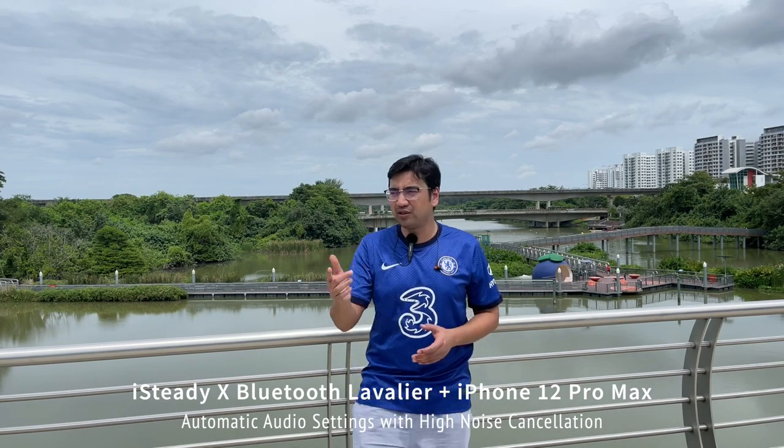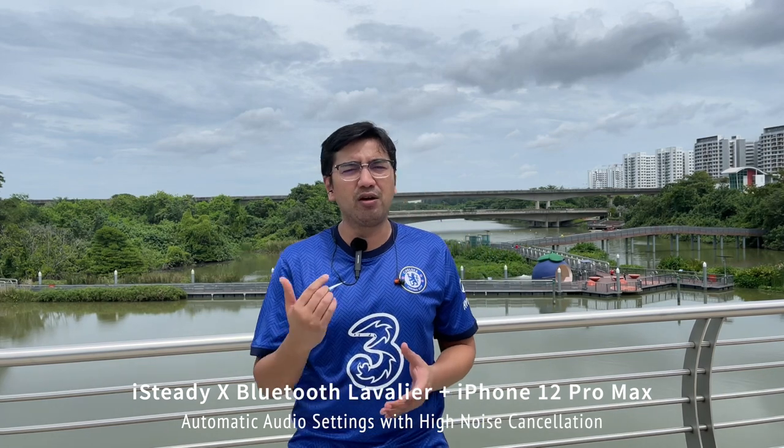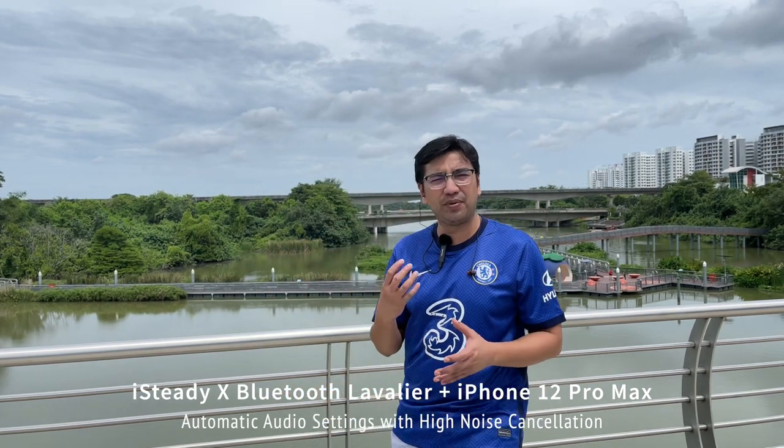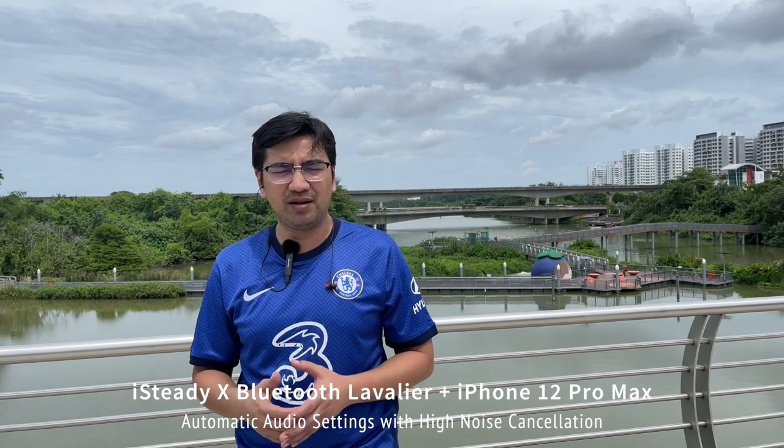It's really hot, it's really noisy, and it's really windy. How does the automatic mode on this Bluetooth wireless lavalier handle all this noise and still try to pick up my voice as much as possible? So we're just gonna test it out a little bit more.